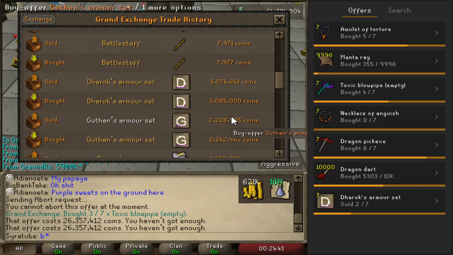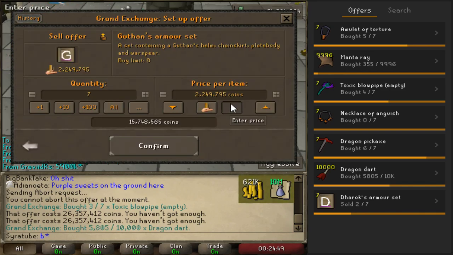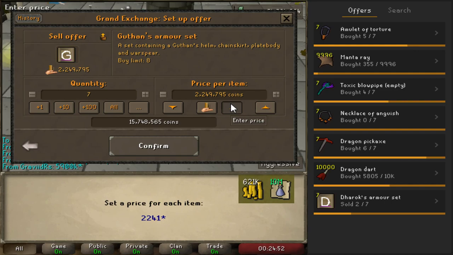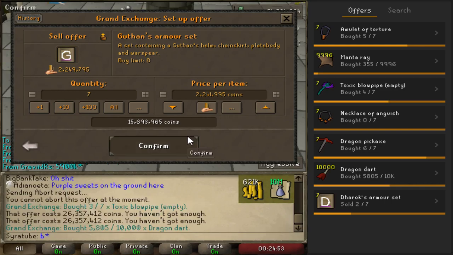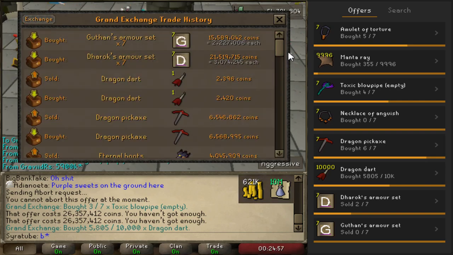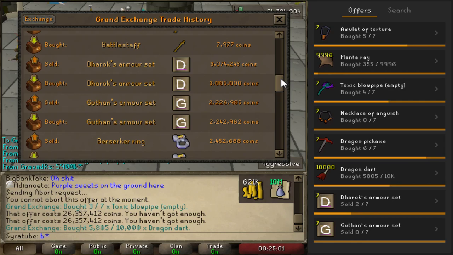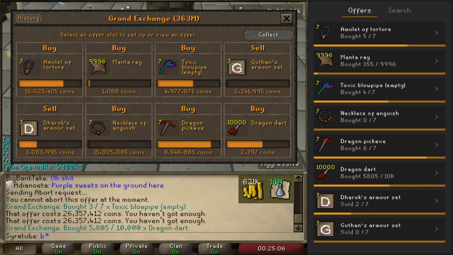Let's go ahead and sell these Guthans armor sets for 2,241,000. 2,241,995. List that, let it do its thing. The total profits on that are going to be quite nice. I think we're going to get 20k per Guthans armor set here. Yes, that looks about right. So, happy with that.